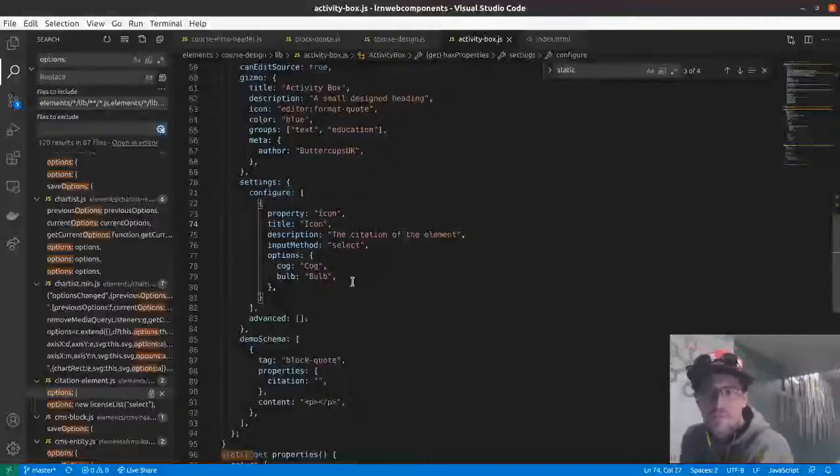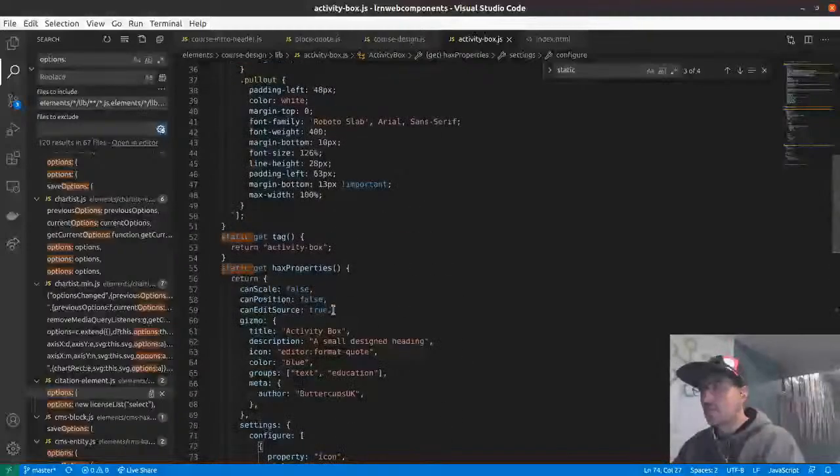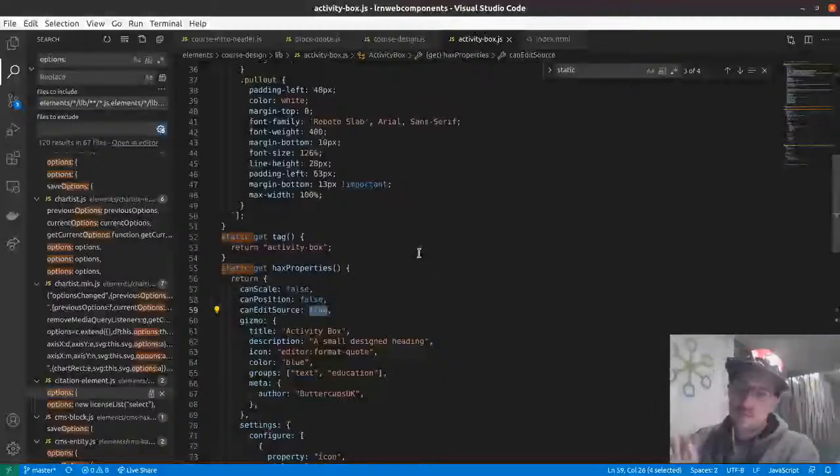All right, reading Tom's question. If edit source was false, does it encapsulate the content in a shadow/shady DOM so it's not editable in code view? I'll show you what it does. What it does is it removes a button on the UI so that you can't click view source.